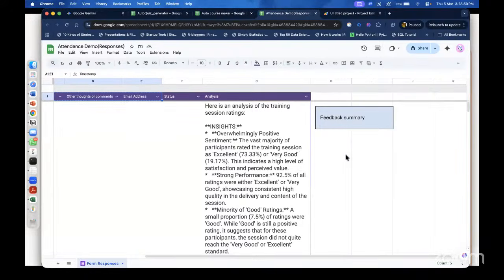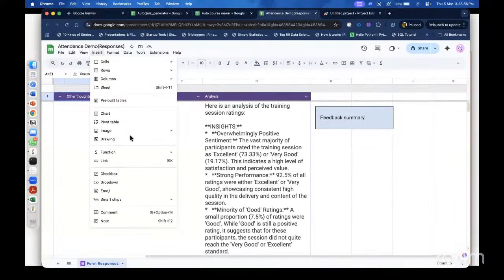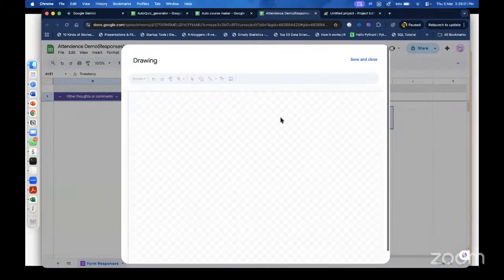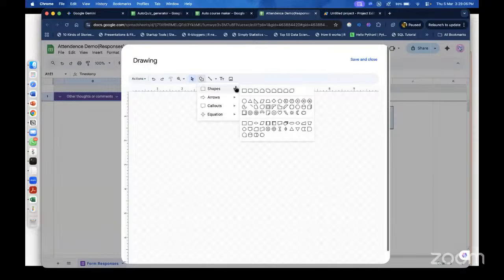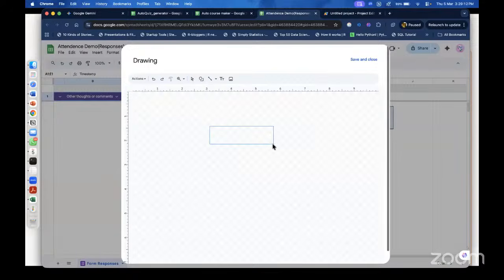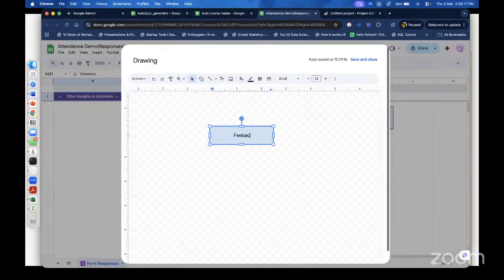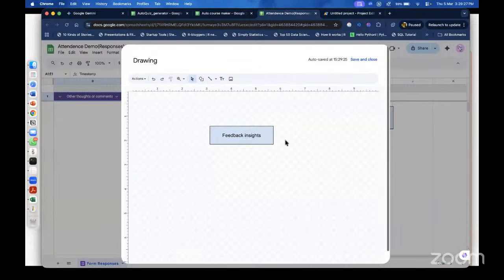Now we will run this feedback summary. For that, we have to create a button, correct? So you need to go to Insert, and you have Drawing. Click on this. Here you can draw; we want a button, so we are creating a button. You can draw like this. Okay, you can save this.